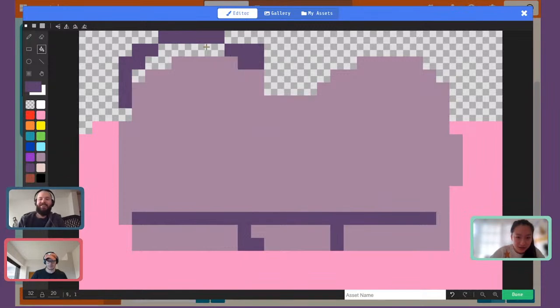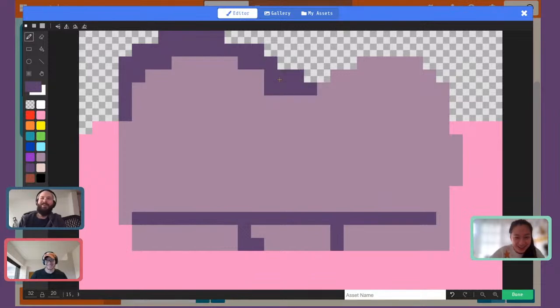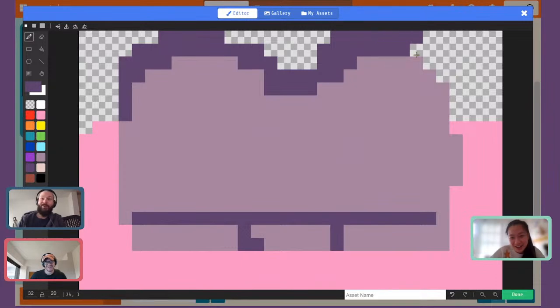Oh, boy. Einstein Arduino says there should be a button to switch between top-down and side view. Wait, that would mean we would have to do twice as much art. Yeah. That'd be so cool, though, right? It would be quite cool. I agree.